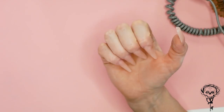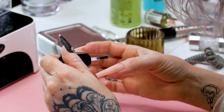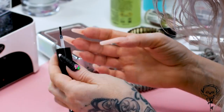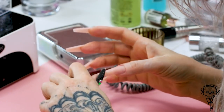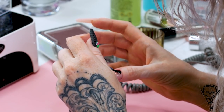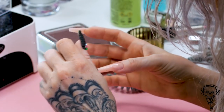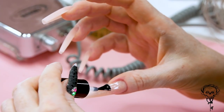Right, so I'm going to top coat these now. I have got the Nail GaGa finishing gloss. Sorry, glossy finishing gel. I just made the name up for that. And when we put this on, oh no, fuzzy, let's get rid of the fuzzy. When we put this on, we're going to see all of the shine, sparkle. Oh my God, it's so nice.